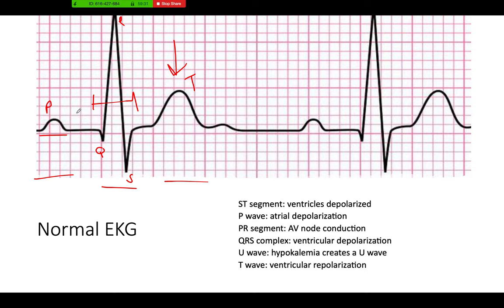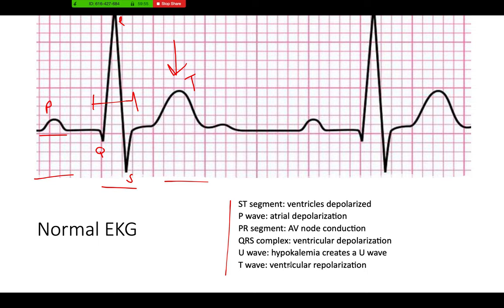And it really kind of, in that tug of war of what our sensor is picking up, it's going to pick up the greater signal. And so the greatest signal is that QRS complex, the ventricles contracting. And again, not something you'd be asked about, but just something kind of interesting, I guess. Not super interesting, but something for your own knowledge. Okay. And so we list essentially what all those findings are down here.